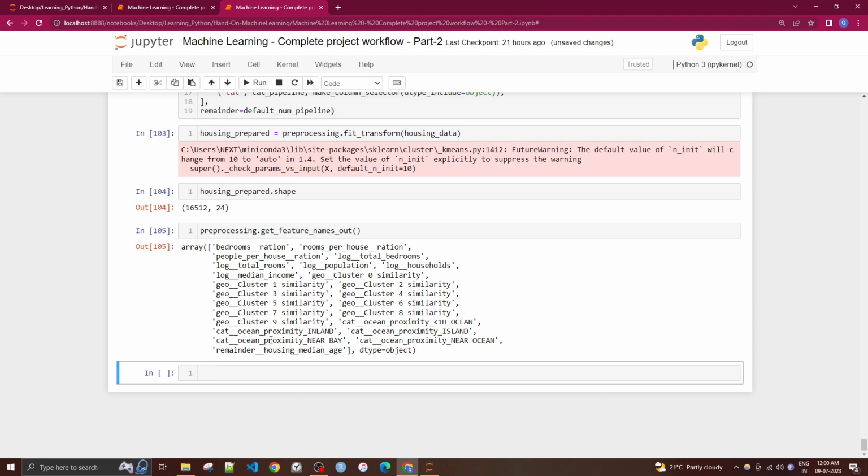And there's a lot of operation we did. We computed the median value, we converted with np.log, right? And for heavy-tailed attributes, we also did the pipeline based on the different attributes like bedroom, rooms per house. And so after this, we have completed our pre-processing, and we have our data ready to move to the next step of selecting and training the model.